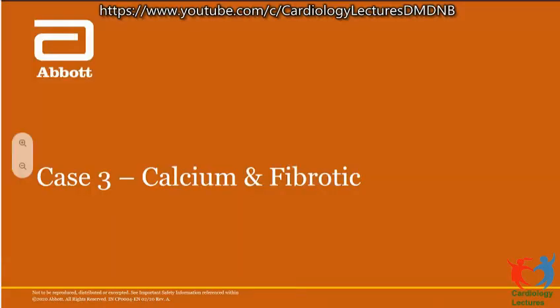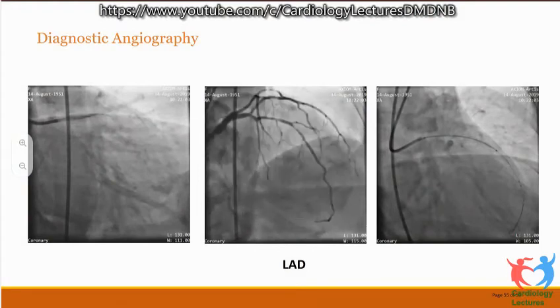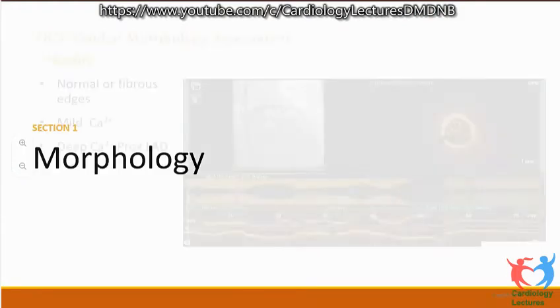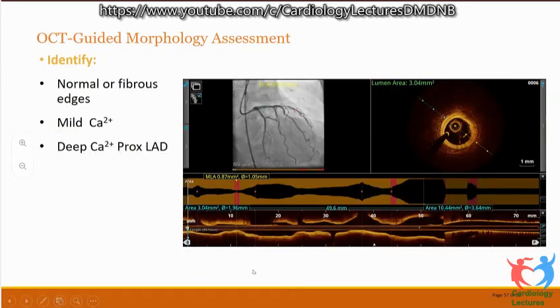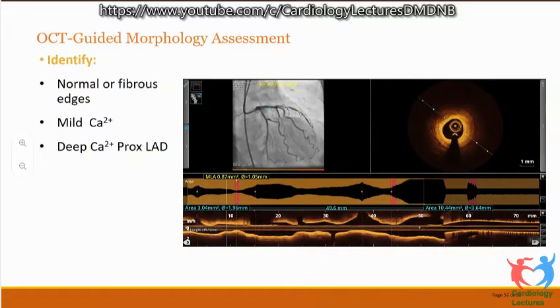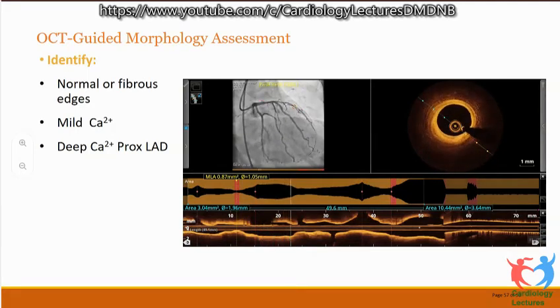Now to the third case, which had both calcium and fibrosis. This was again a young patient who had presented with chronic stable angina. We went ahead and did the OCT. Now this was the OCT run. It showed variable thickness of fibrosis and calcification. It's not one of those intensely calcified lesions, and was quite amenable to simple angioplasty tools.